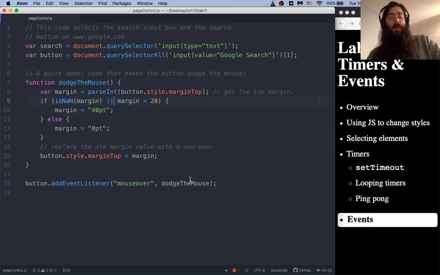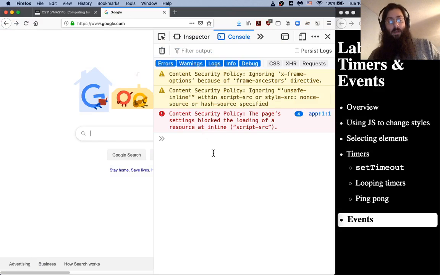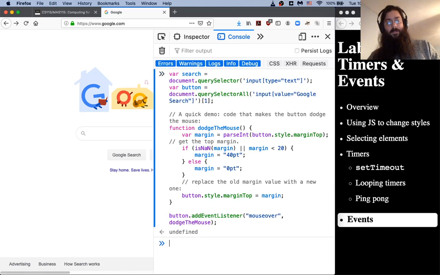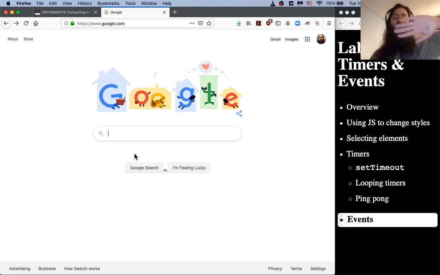Okay. And so let's go ahead and see what that does. Go on Google, and I'm just going to refresh the page real quick, and then paste that code in here. Then get rid of my inspector for a second. All right, and so here's this Google search button. Oh, I triggered it there. Notice I moved my mouse near it, but not on it. I moved it on it for a second. And our function is going to be called when I move the mouse over the button. So I'm going to try to click on the button, and oh, as soon as the mouse was over the button, it moved the button down, right? It said the margin is 0. I'm going to make it 40.